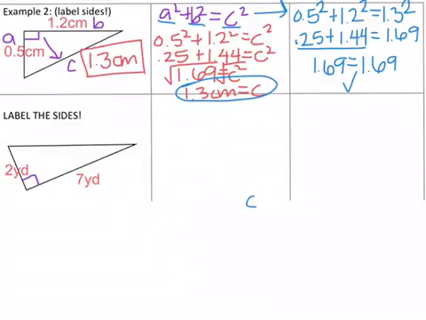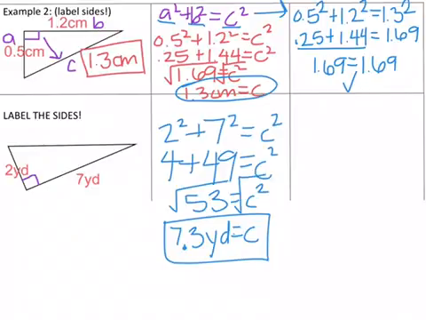All right. Go ahead and try this last one on your own. I have labeled the right angle and the different side lengths. Make sure to follow all four steps of your Pythagorean theorem notes, and then go ahead and check your answer as well. All right. Pause it and then come back to see what your answer should be. All right. So this one was a little trickier by the end because we did have to round, and I didn't warn you about that. So hopefully you guys were able to round to the nearest tenth, one decimal place. Make sure you read the directions there. I know I didn't leave you one, but you should have gotten 7.3 yards.